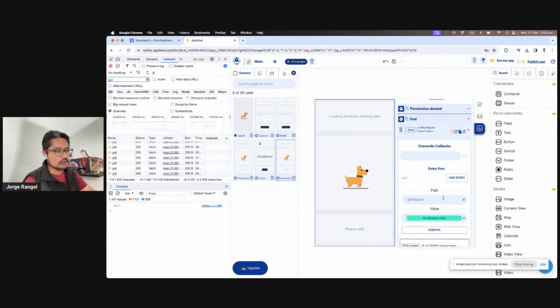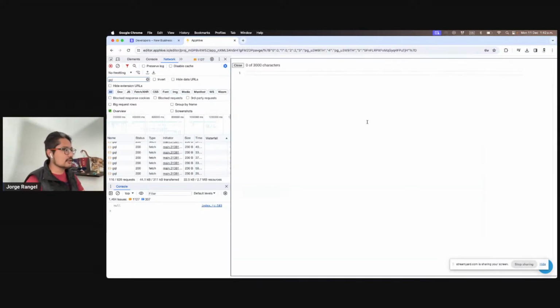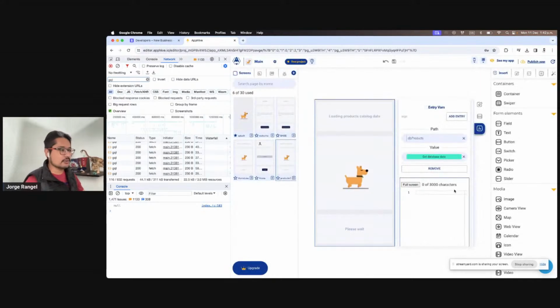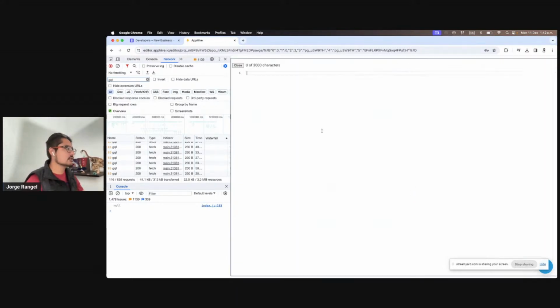Let's remove the debug log, and let's add some code right here. Oh, before we do that, let's copy this name and let's go full screen. Const equals to args, right? And here the only argument that we are passing is db products. And let's return the following: db products, or if that value is falsy, let's return an empty array.